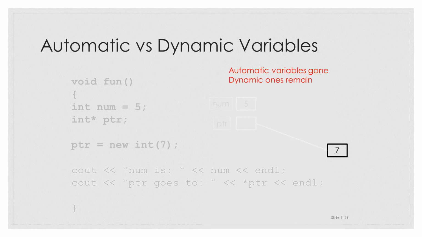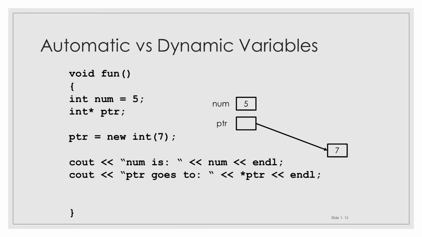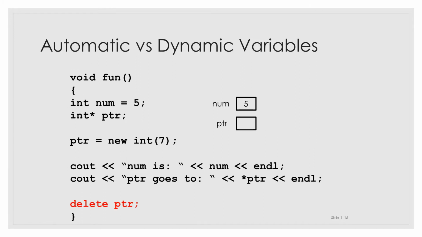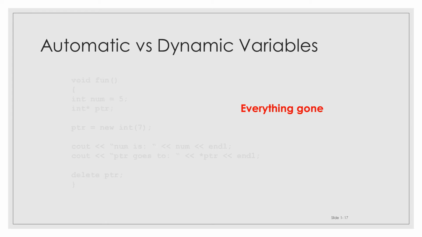So if we go back to our original program, how do we use the delete operator? Like this. Keep in mind, this does not delete our automatic variable ptr. What it does is it deletes what ptr points to and leaves the pointer variable free to automatically be disposed of. Now when the function ends, we can see that the automatic variables have been returned to memory, they're gone, and the dynamically allocated space that we used new to carve out is gone now as well. It's been returned to the free store. We say that we've done our garbage collection well, and that's what we want.